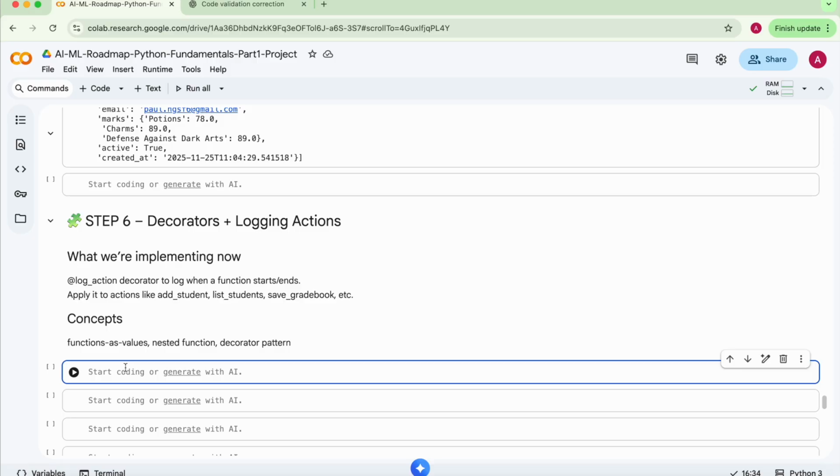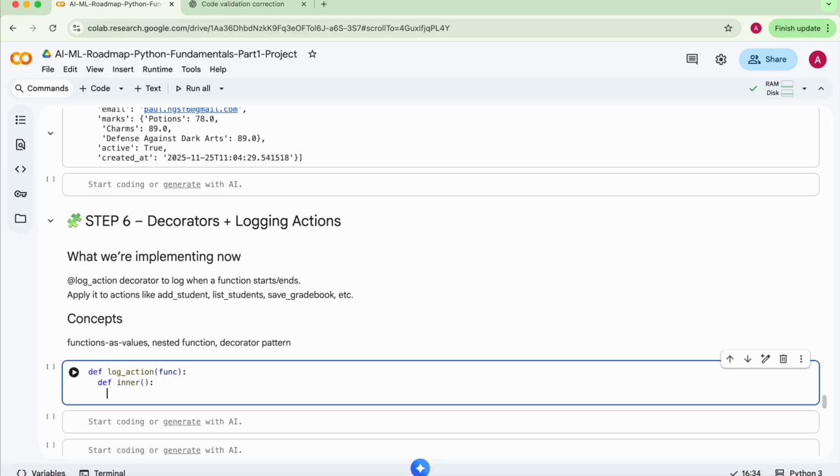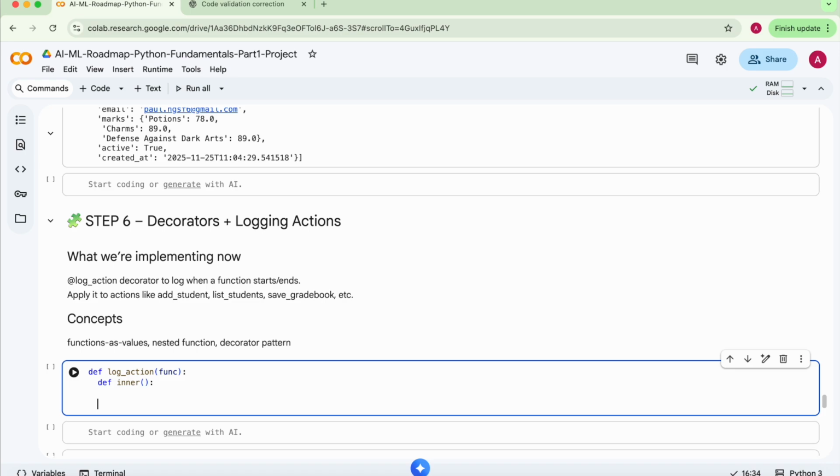So let's say I'll create a function log action, and what I want to pass is a function, right? Then I need to create an inner function, and whatever happens, I'll need to return this inner here.